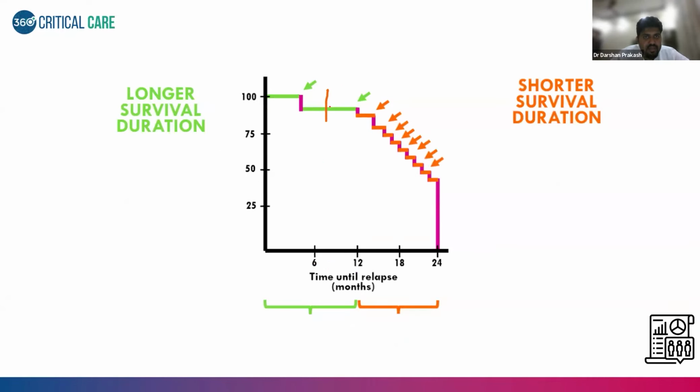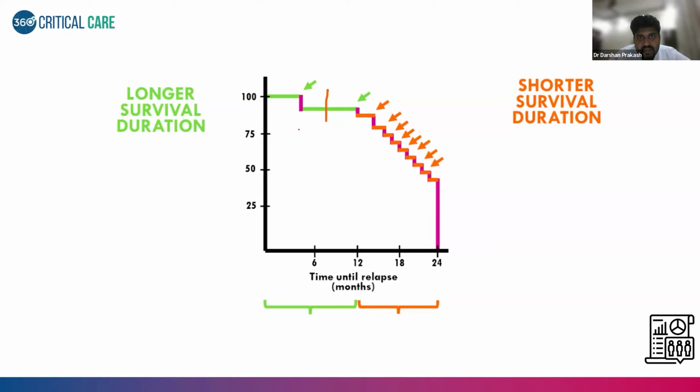So what usually happens is, with a longer survival duration, like we have seen in the previous line, you see that the line becomes lengthier. But if the event happens quite frequently, then the survival duration becomes shorter. So events keep happening, right? In this case, recurrence. Up to a period of 12 months, the events were not much. That's the reason the survival duration was longer.